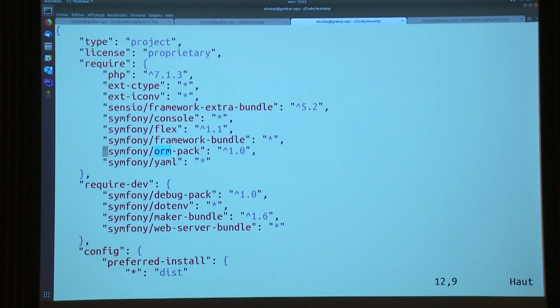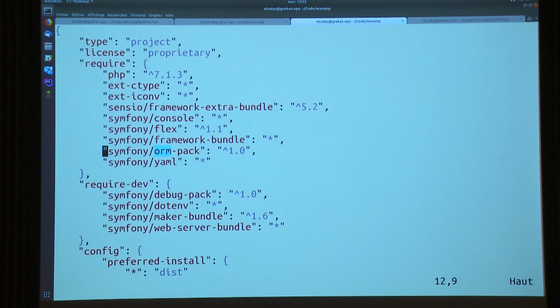Now, a best practice would be to adopt the dependencies, your main dependencies, in your composer JSON file. It means in your own composer JSON file, you should list the dependencies that you are using in your application. Let's say Twig, for example.